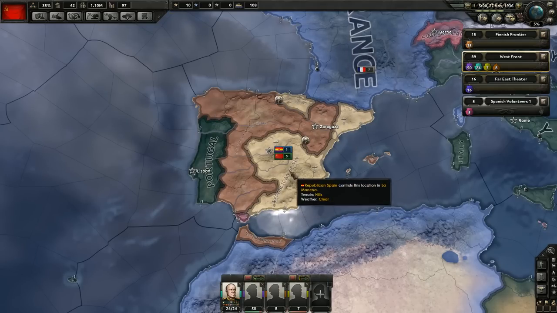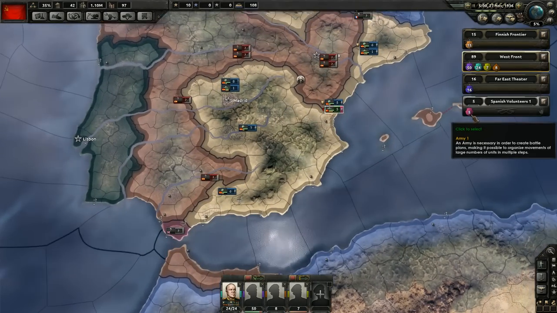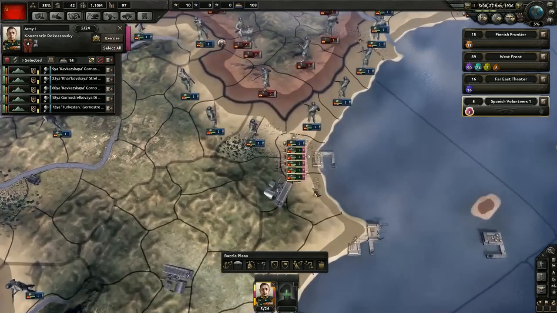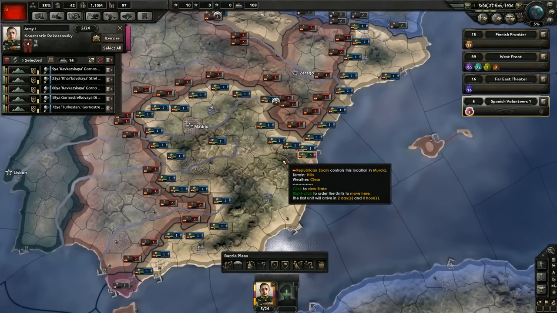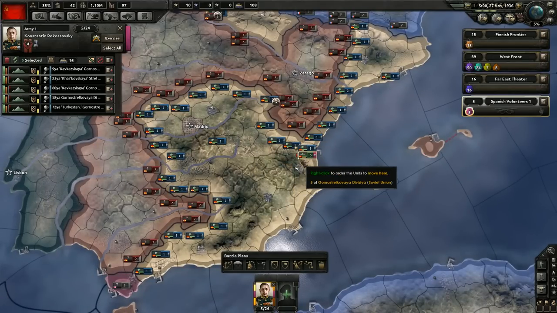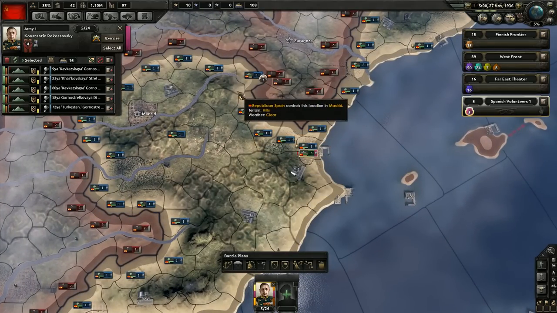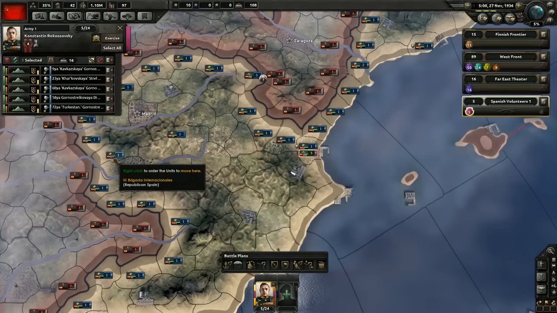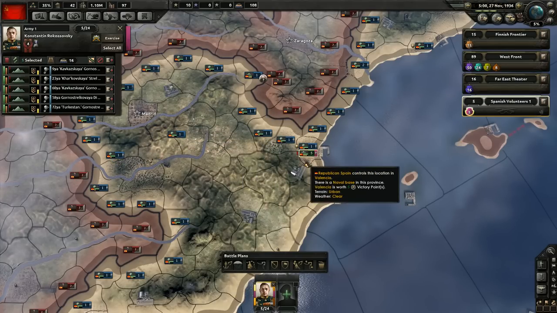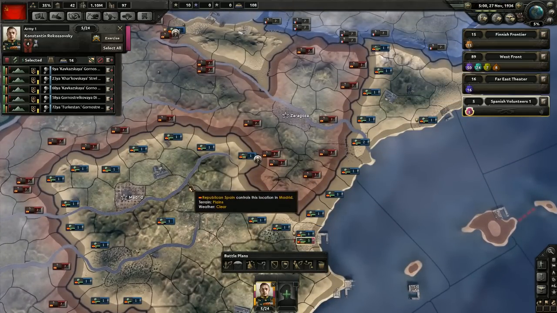All right. 5 divisions have arrived. Where are they? They're in the Special Spanish Volunteers Theater. So here they are. Now, we have to figure out where we're going to be most effective with these 5. Arguably superior, because if you look, most of these Spanish units are lacking in equipment. So we are going to be much more effective than pretty much all of our allies here.